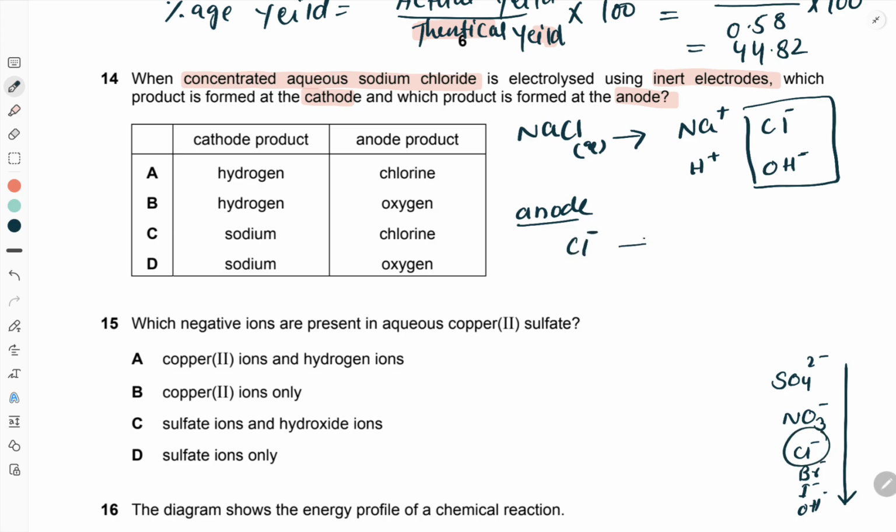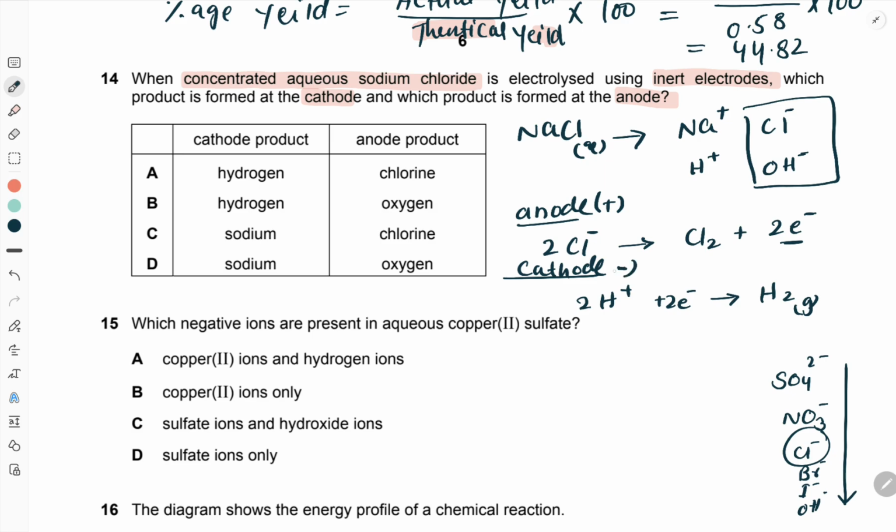So it is the chloride ion which will be discharged at the anode, because that's the positive plate, becoming chlorine. To balance the equation I'll write 2 with chloride ion, and 2 will lose 2 electrons. So oxidation will occur at the anode, and at the cathode hydrogen ions will approach the cathode. They will accept 2 electrons. One hydrogen needs one, so there will be two of them, and hydrogen gas will be released at the cathode. So at the cathode it is hydrogen gas, and at the anode it is chlorine, which means anode chlorine and cathode hydrogen is the correct answer.